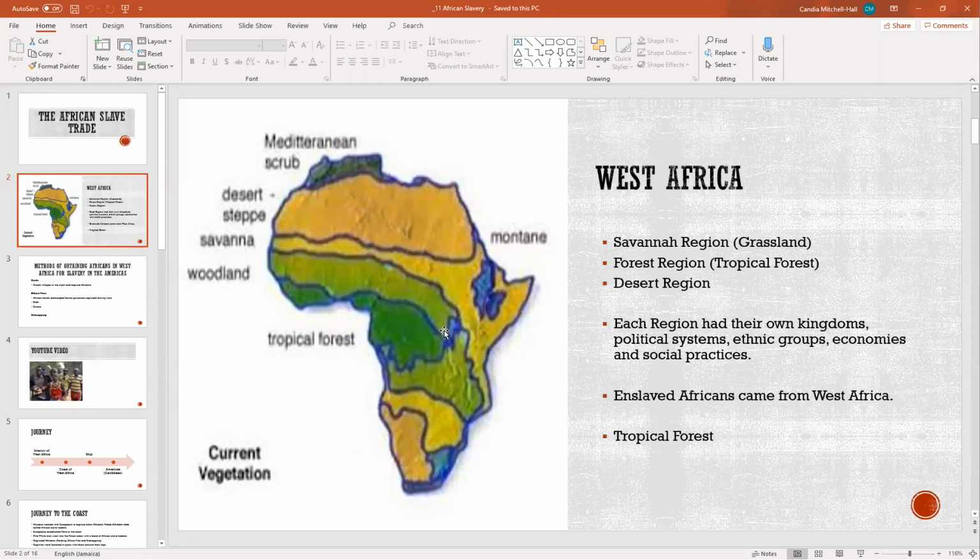Ethiopia, which is along here, is where some people believe the Garden of Eden is, around this area between this side of Africa and the Middle East. Some people believe that the Middle East is also part of Africa. You'd have studied places like Egypt, which is here. Beautiful, and a very, very diverse continent.